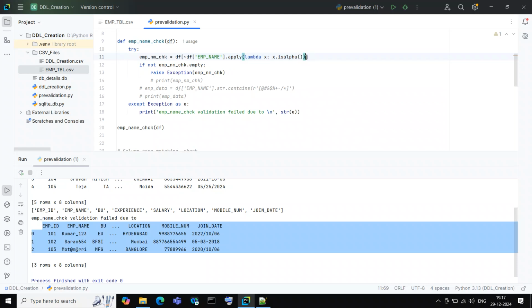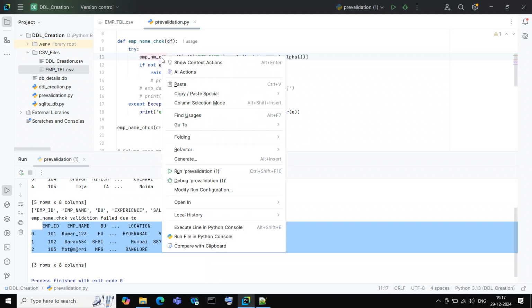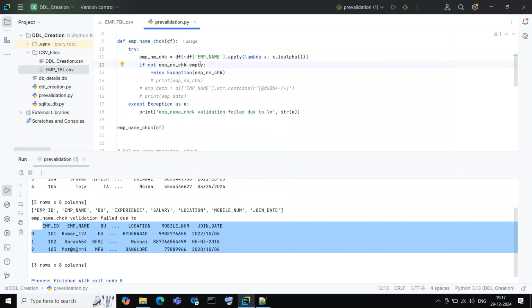So I want to get only the false data. Because of that reason, I'm using the negation mark, the tilde mark. I'm storing the data into a data frame, and then storing that entire data frame into employee name check. Here I'm checking if it is not empty, they are good.